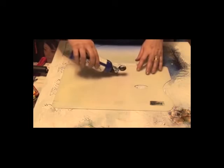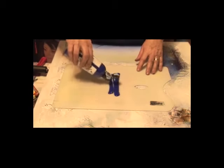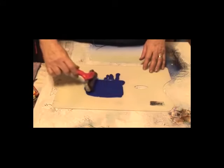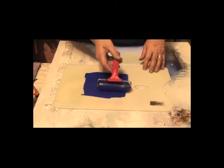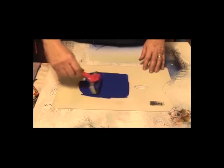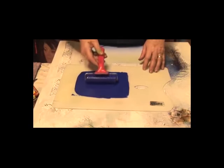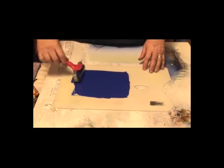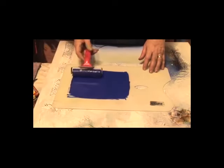Usually when we use acrylic paint for our printing, stenciling and stamping, we apply the paint and then we have to put clear paint medium in with it to roll it out to be the perfect consistency. With free flow, we merely roll out straight from the bottle until we have a beautiful thin layer, approximately the same consistency as we have to work with through our Atelier Interactive. We've got a nice thin layer of paint here.